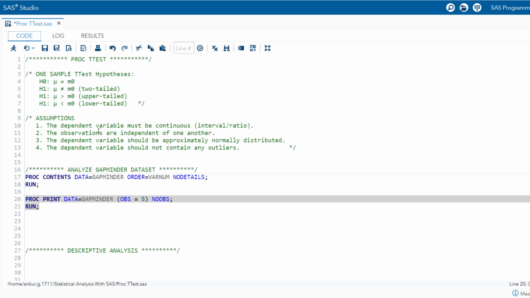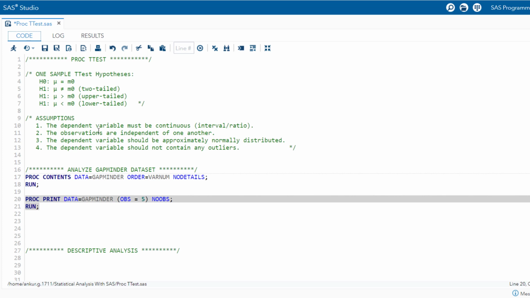We aim not only to compute essential descriptive statistics but also to delve into comprehensive insights regarding the variable's distribution characteristics. For a more comprehensive understanding of the PROC UNIVARIATE procedure, I will post the link of the video within the description section. Our objective is to see whether the distribution of alcconsumption aligns with the normal distribution or not.